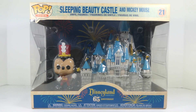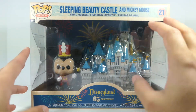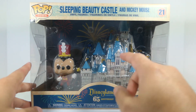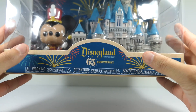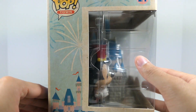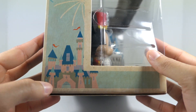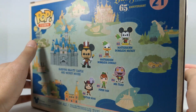Let's go ahead and get into the packaging. The packaging is very nice and unique — I love the whole vintage aesthetic with this yellow tint to everything. You have the big open window that fully displays the Funko Pop, and you can see the Disneyland 65th anniversary label with little hints of fireworks. On top you can see the title — this is number 21 — and on the side you get more of that yellowed vintage-looking image with fireworks and the actual castle in a little cartoon diagram.